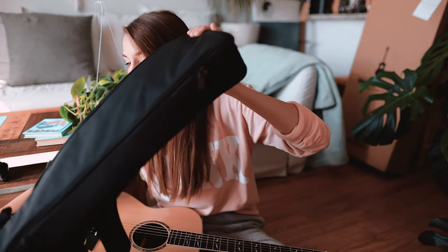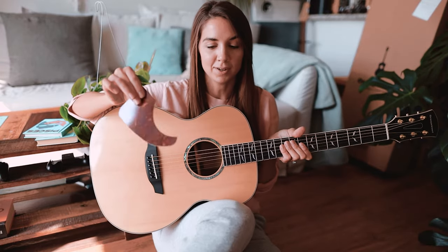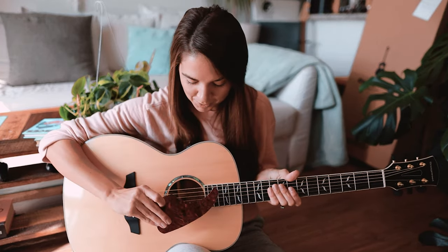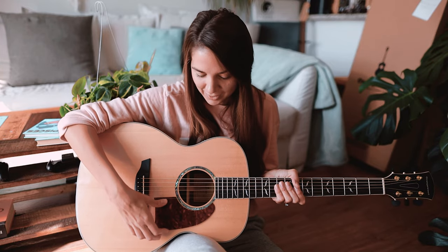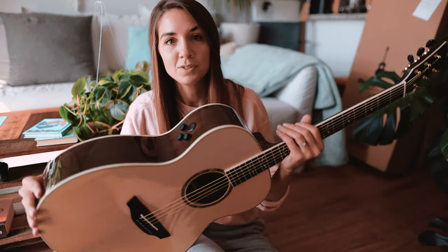Here's the pick guard. Now with these stick-on adhesive pick guards, once you put them on, you cannot take them off, and I've actually never installed one of the pick guards before. They are really pretty. It does add such a cool detail. There is a built-in tuner on the side, which is an amazing feature to have.